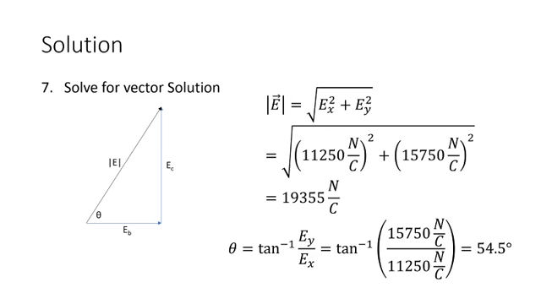So then we can just set up a right triangle once again. Our x component is the x side of our triangle, and the y component is the y side of our triangle. Find the magnitude of the electric field. Magnitude, remember, just means the value of the hypotenuse, essentially. And so we put those together, and we get about 19,355 newtons per coulomb. And then if we plug in the angle, you get the same angle we got on that previous problem of 54.5 degrees. So these are two example problems that hopefully help you figure out what's going on in some of the practice problems.